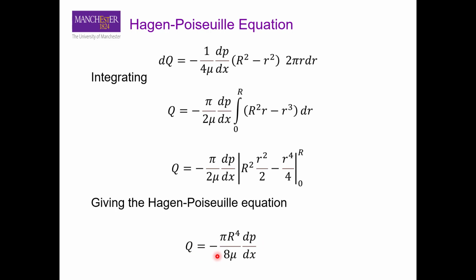Another important thing to notice is that the flow rate is dependent on the geometry of the system, and it also depends on the viscosity of the system. So there are three parameters this flow rate depends on: the geometry of the system, the viscosity of the system, and the pressure drop.